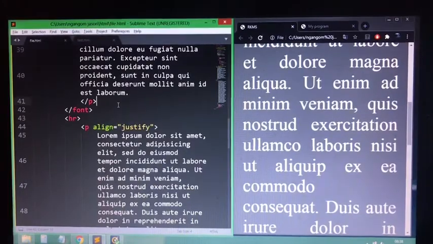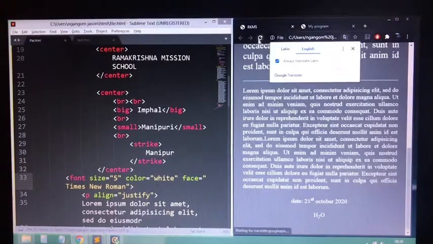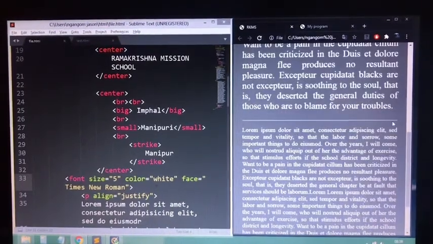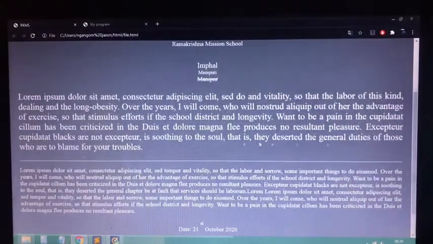Now let's make this text a little small. Let's say 5. Now, can you see a horizontal line drawn between the paragraphs? Look here, this is the horizontal line.